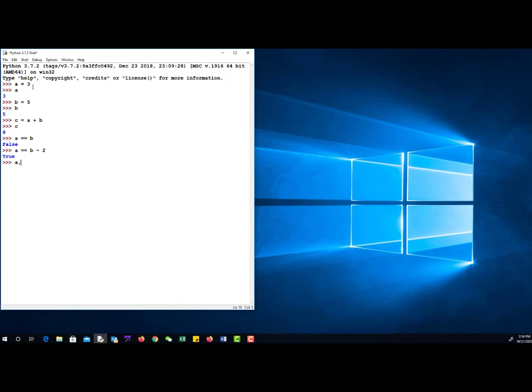Now, you can also do, for example, a comma b, b comma a. This is to say that a is given the value b, b is given the value a. In this case, you are interchanging the values of a and b. So now a is 5, b is 3. Alright? So if you ask a equal to b minus 2 or not, of course, this is false, because a is now 5. 5 equal to 3 minus 2.